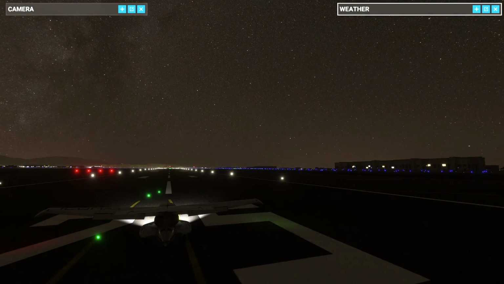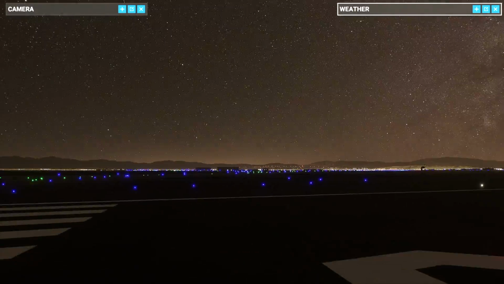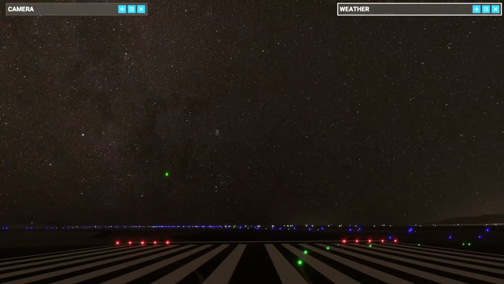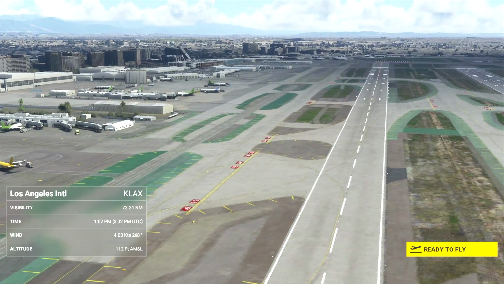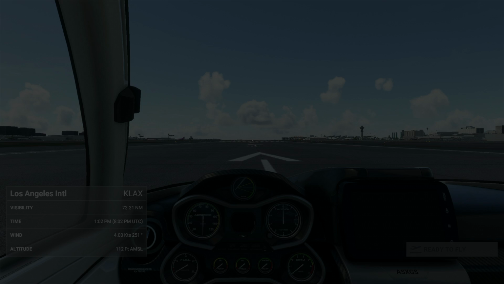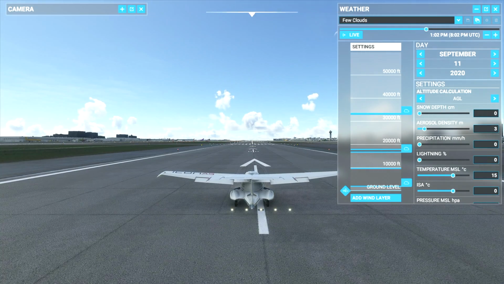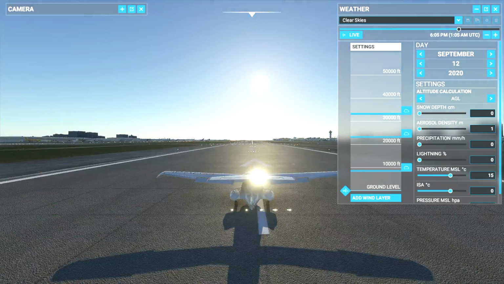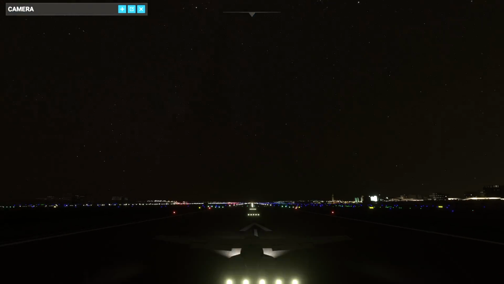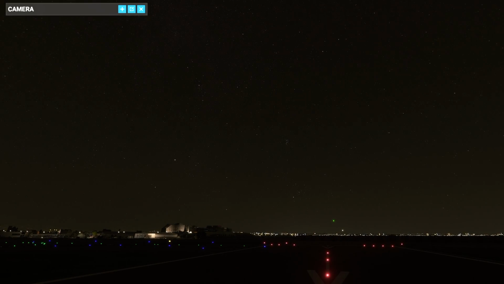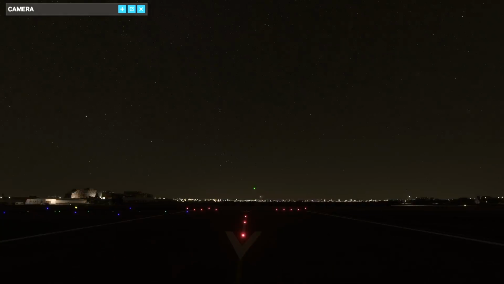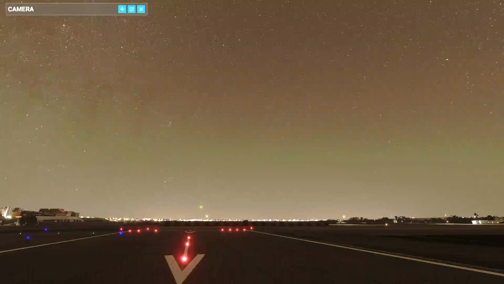So to continue this exploration, I also leapt over there to LAX and started a flight right down on the runway, hopped out, so to speak, and tried to capture the Milky Way. It's much less bright than it was at Lancaster and, of course, the Grand Canyon. It's invisible, basically, in the default camera exposure settings, and even when you boost those up, it'd be still really washed out with a longer exposure.